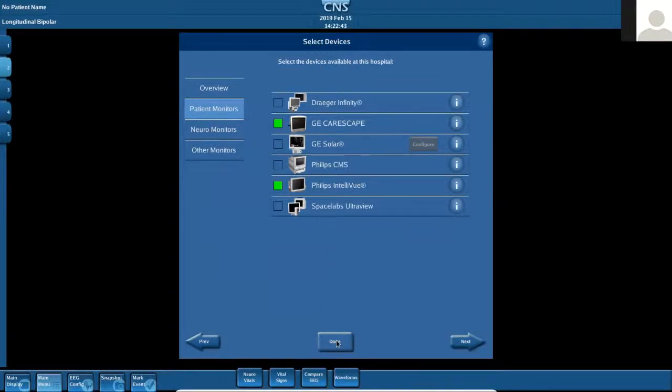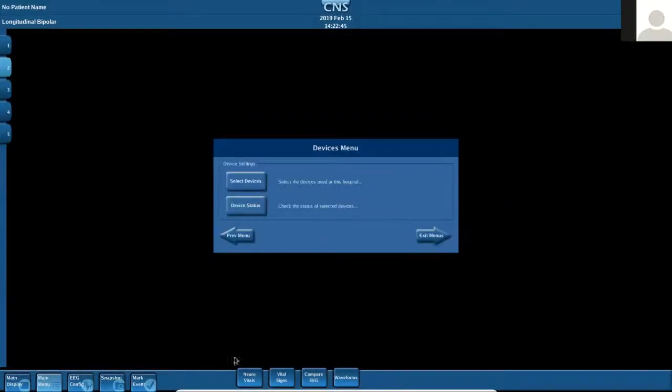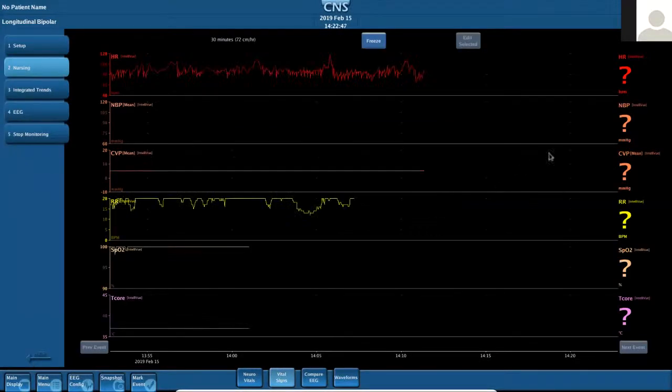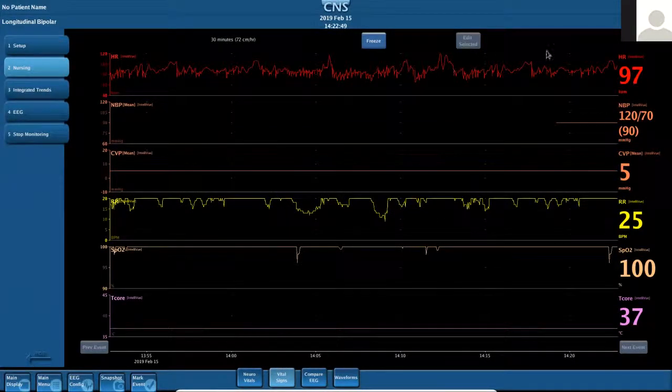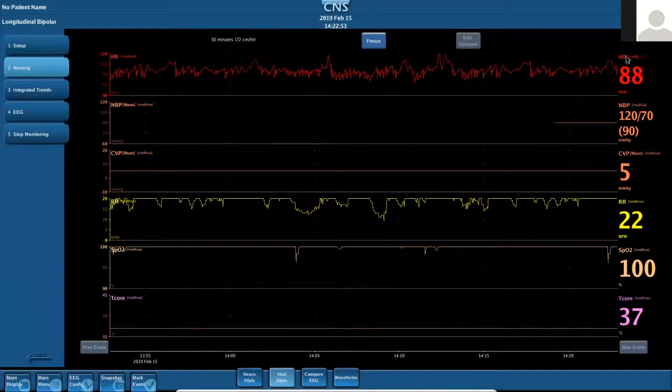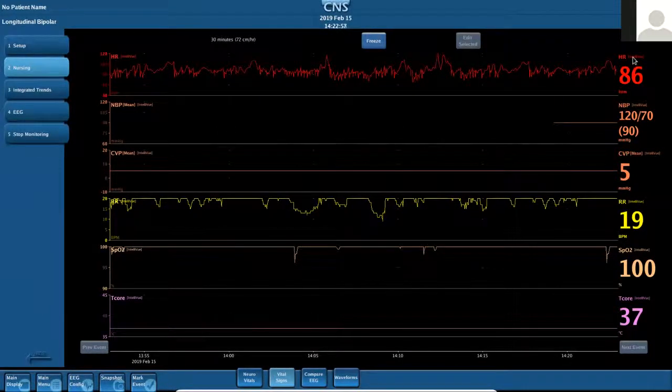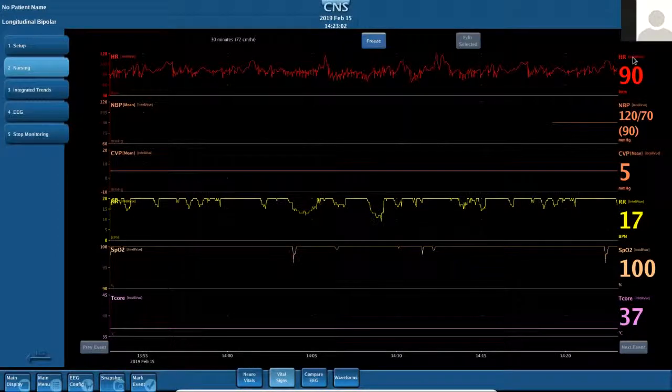But even if we do that, when we get to something like the vital signs, the heart rate, right now it says that it's pulling that information from the IntelliView. You can kind of see where it's getting the data from. So if you're plugged into the GE... Okay, I just wanted to clarify that. Yeah, if you hooked it up to your GE CareScape, you would not be getting a value.